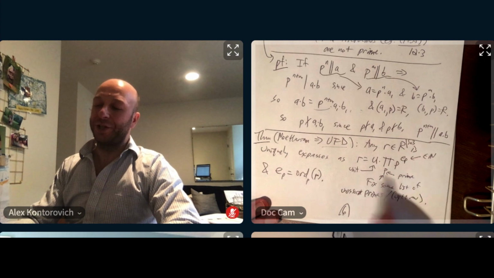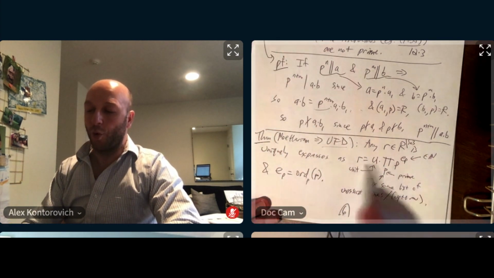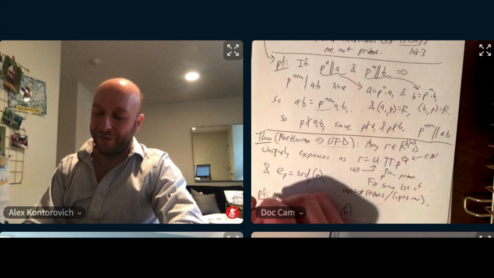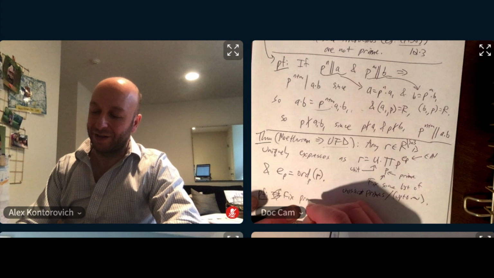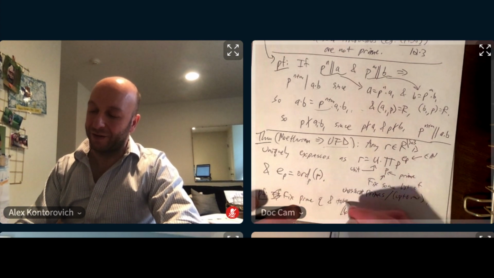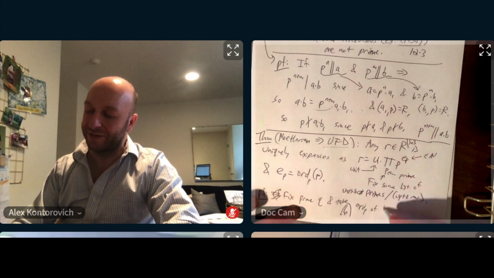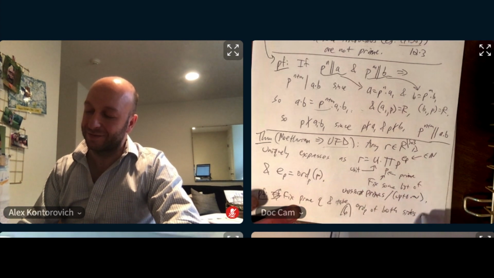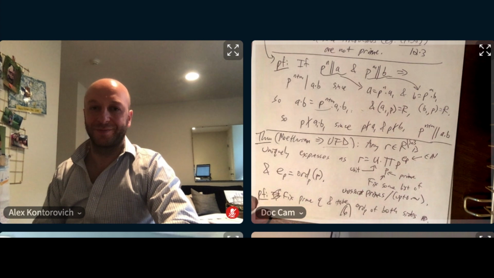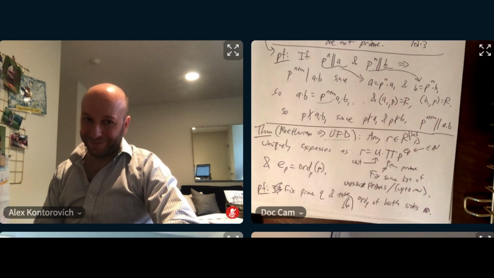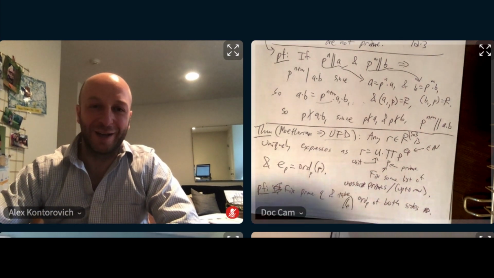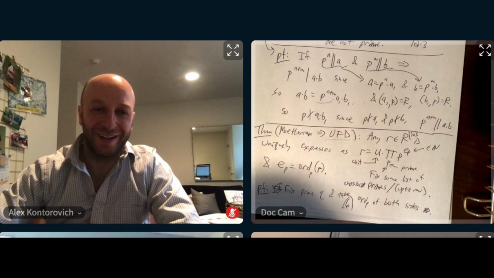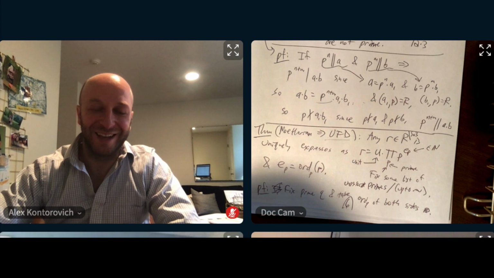And that's unique factorization exactly for the same reason as before. You take ord of both sides. So proof: fix some prime q, and take ord sub q of both sides. And then the proof is exactly as before. All right. We're going to move on Tuesday away from this abstract stuff and back to some fun number theory that's very explicit and you can get your hands dirty with.